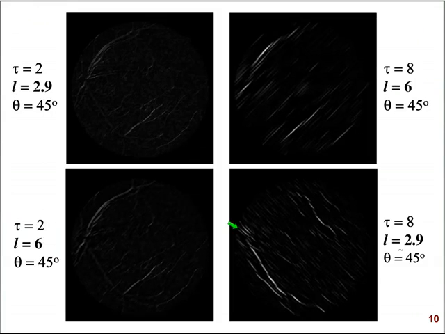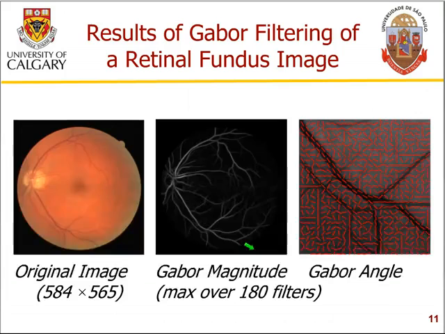If you change the parameters, the thickness, if you use a larger thickness like 8, then you detect the entire blood vessel. If you use a small thickness like tau equal to 2, you only detect edges. And the elongation also affects the detection in terms of the intensity over the length of an oriented structure. And here is an example for theta equal to minus 45 degrees, where the other blood vessels have been detected at approximately minus 45 degrees. The minus sign has changed here. I'm sorry, the symbol has changed in conversion.